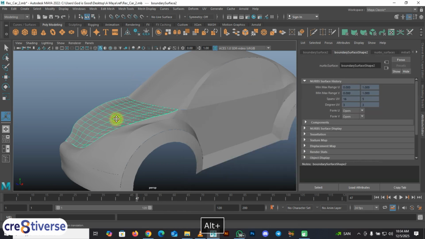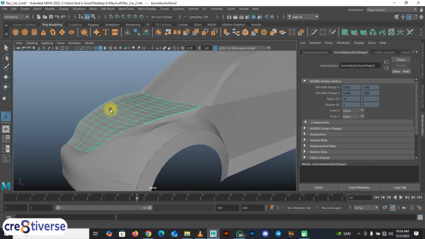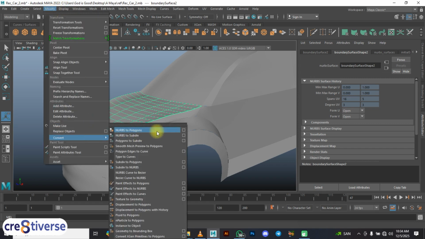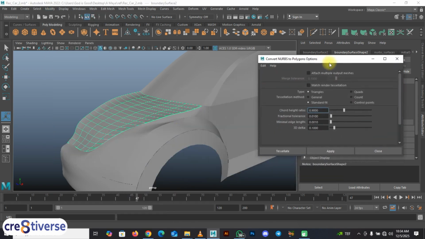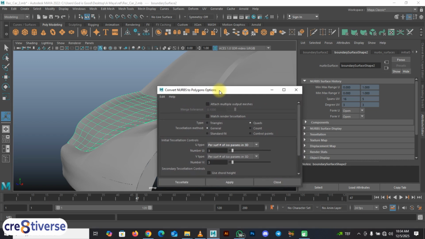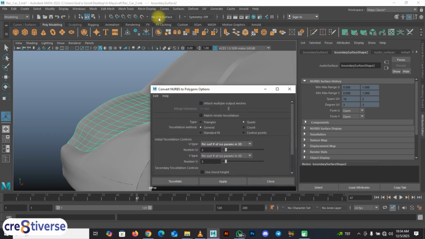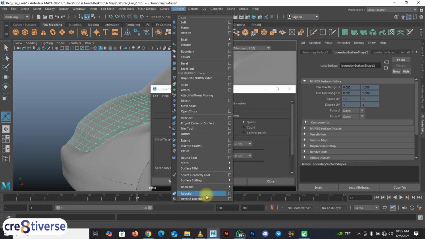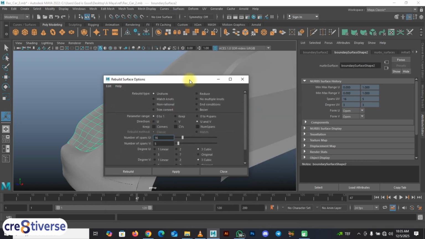Okay, so for this surface I'm going to convert to a polygon. So I'll go to my modify, convert. I'll click this first. For this to work perfectly, you would want to use quads and then general. The idea is that I want to mimic putting in my U and V. Now the rule here is, unlike when you are rebuilding, let me bring that up. When you are rebuilding, you might want to say, okay, I'll put in same value here, 16.5, 16.5.